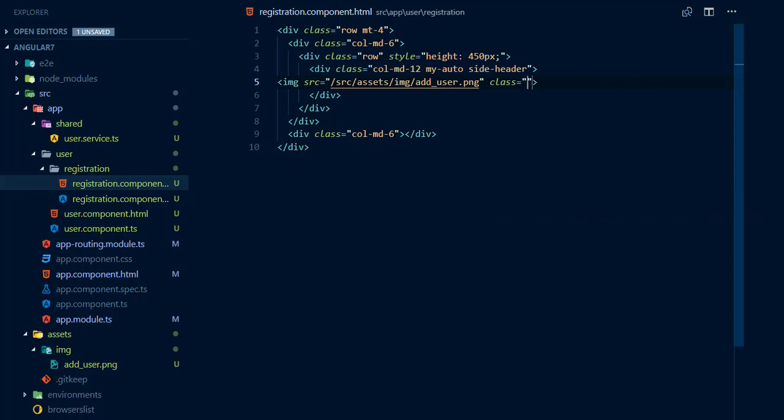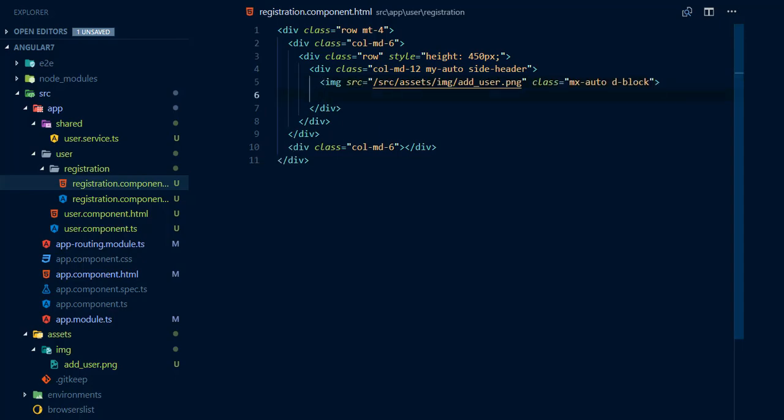So first of all, we have this Bootstrap class mx-auto, so that this will apply margin from both ends, left and right, as auto, and d-block, so that it will set the display as block. After this image control here, we have to have the h1 for displaying the application name. I will set it as user registration.